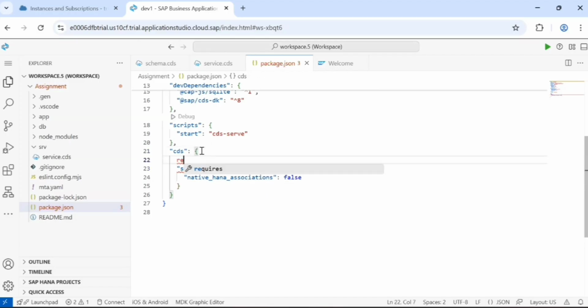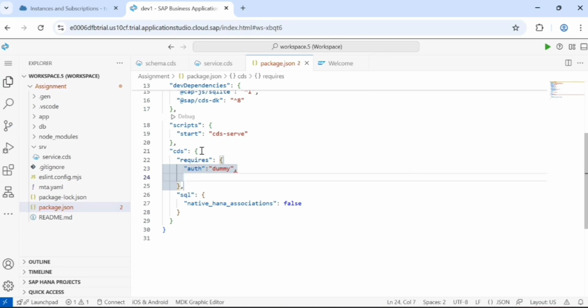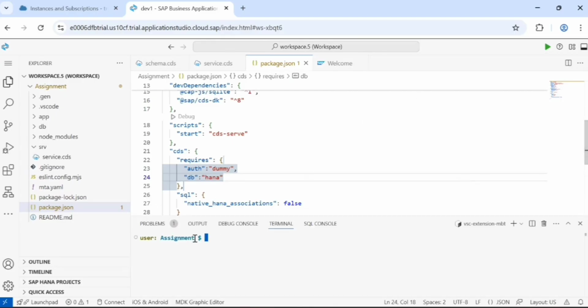So in this we don't need any authentication, so simply we will write auth dummy, and for database we will use HANA database, so we will write db hana. Okay, this is done. So let's bind our project to HANA database.